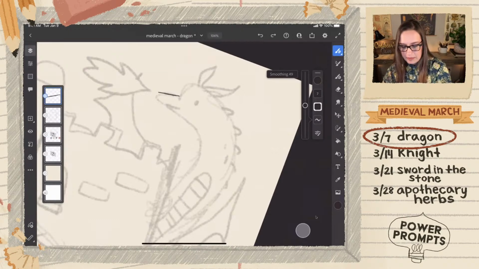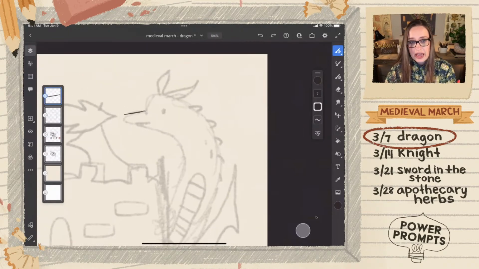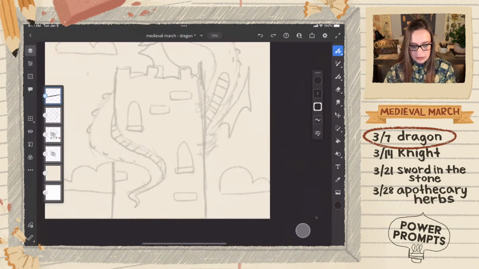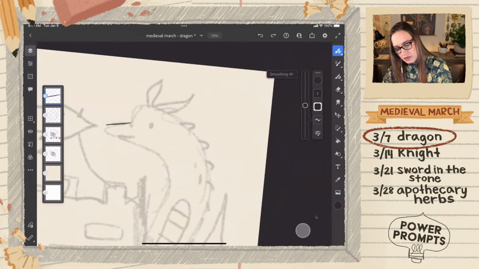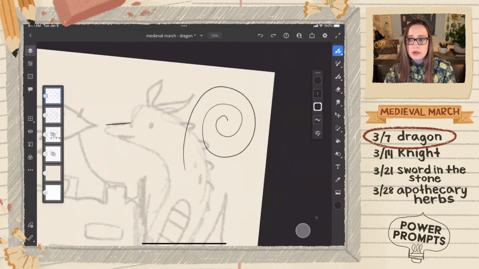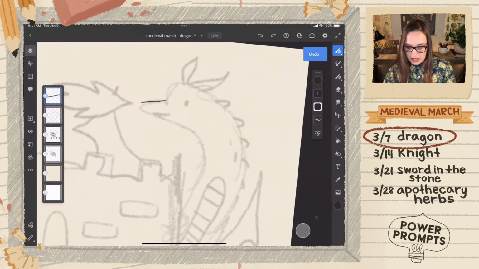A lot of the time when I'm doing animal tails, I'll probably do it on this dragon here. The smoothing can really help, just pull it up really high, and it can help you make those really nice smooth circle shapes.